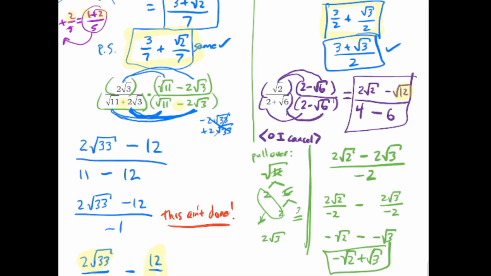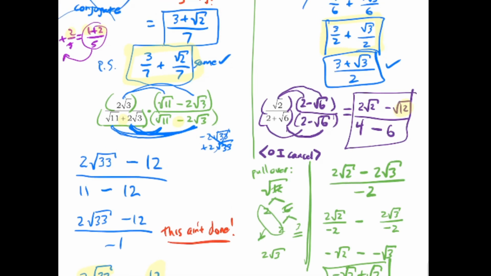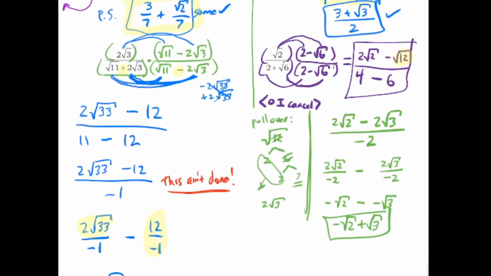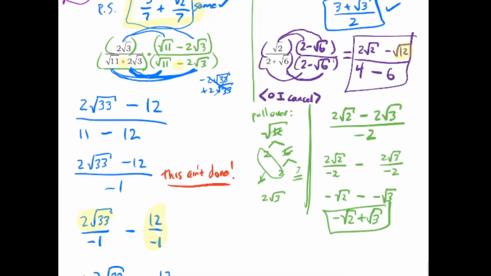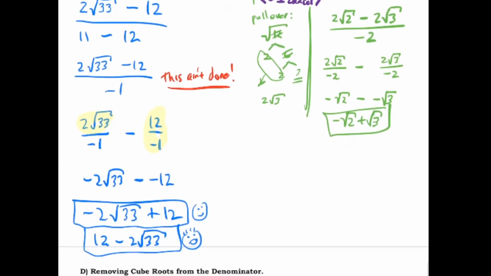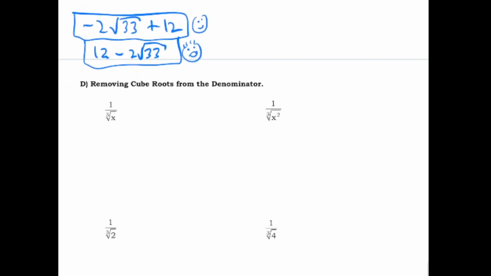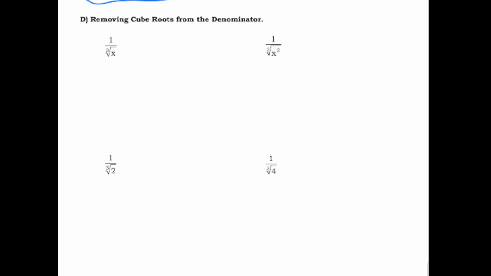So the first game was back on page 1. If we just had a single square root on the bottom, you could just multiply by root over root. On the second page, we had 2 terms, so we had to get a little more involved. We had to use conjugates. Well, what's next? Oh yeah, cube roots. We're going to have some cube roots to do. It's a good time to take a sip. Having sipped, let's look at the cube roots.